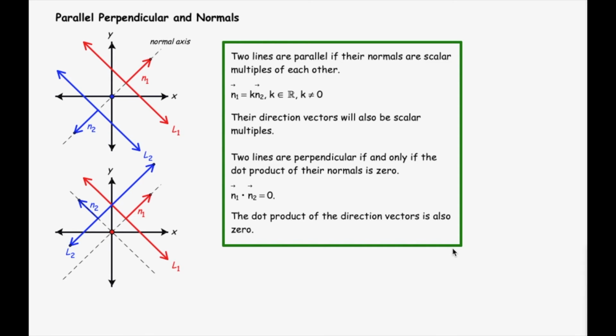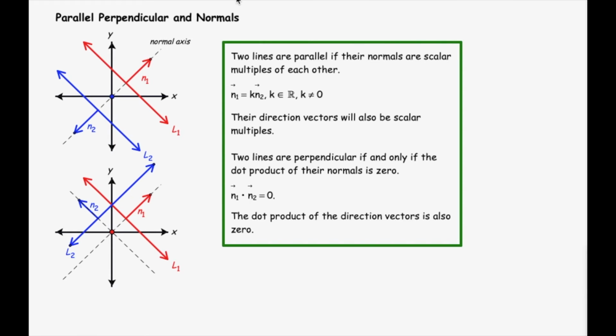All right, in terms of parallel, perpendicular, and now thinking about normals instead of direction vectors and slopes. Before, when we wanted to determine whether or not lines were parallel in grade 9, we would check to see that the slopes were equal to each other. If we were thinking about direction vectors, and I know that's a new concept because we just learned that in the previous lesson, if two lines are parallel, then their direction vectors would be scalar multiples of each other.